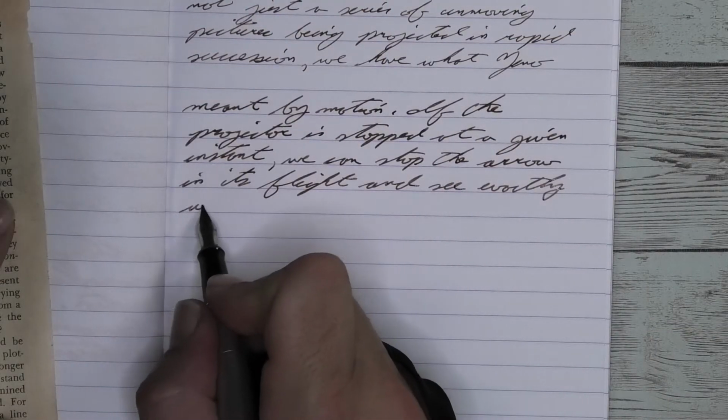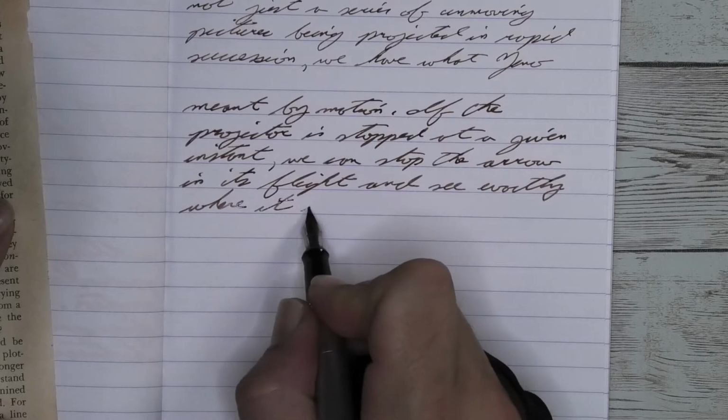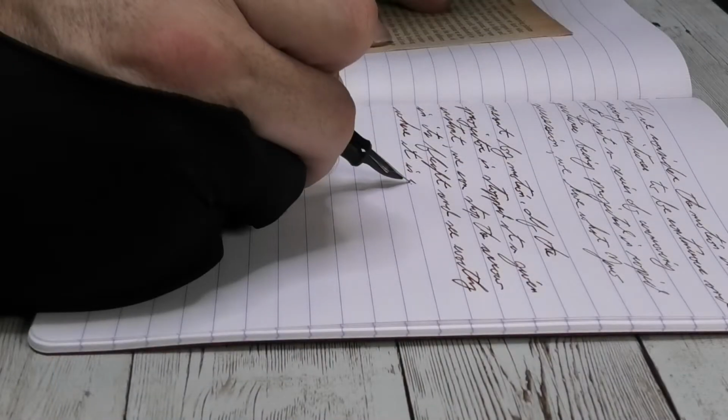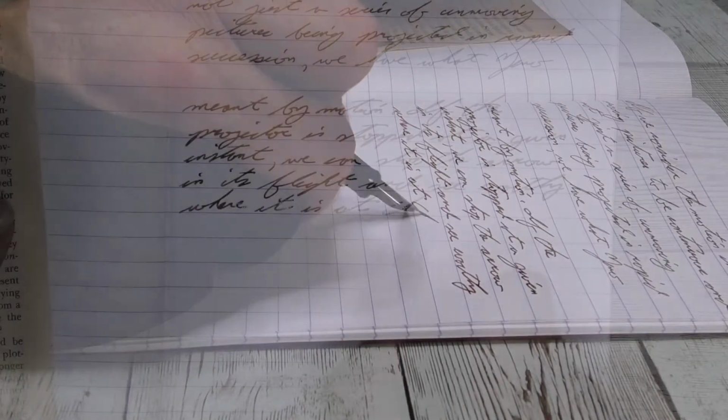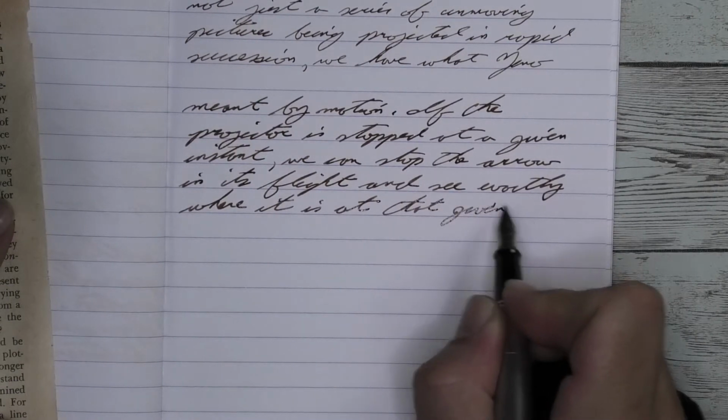I'm really enjoying how this looks, and on this paper, it really does bring out more of that red tone than if I was using some different papers. I use this because of that very bright white background.